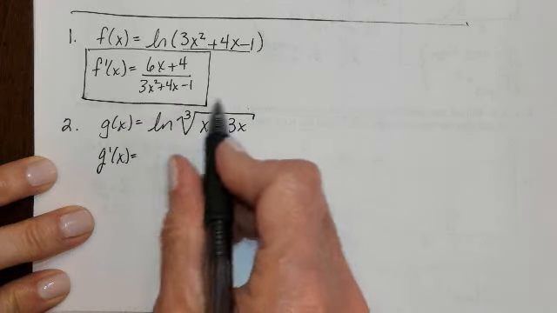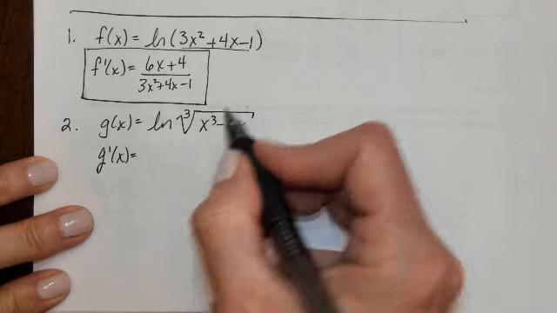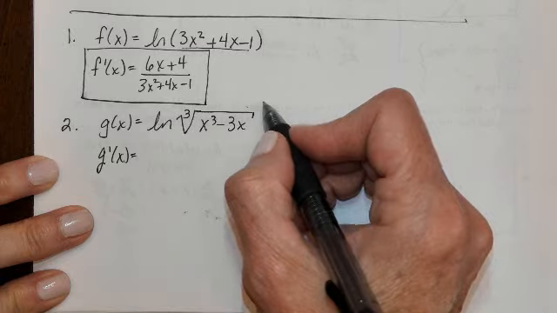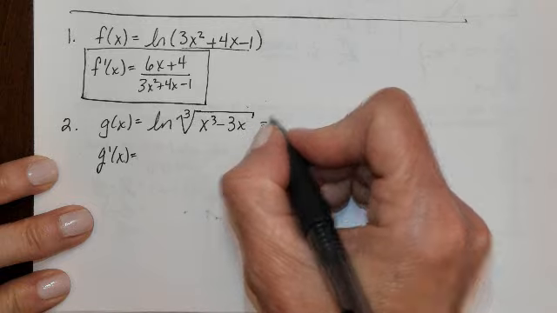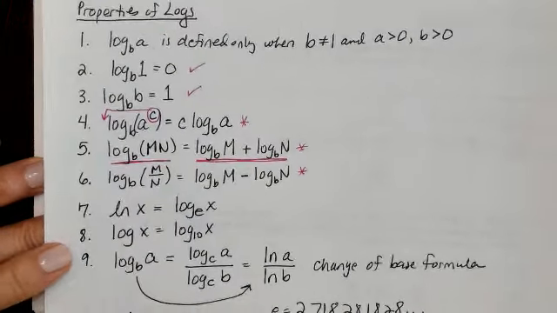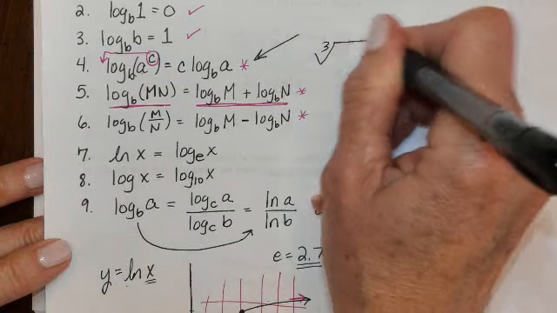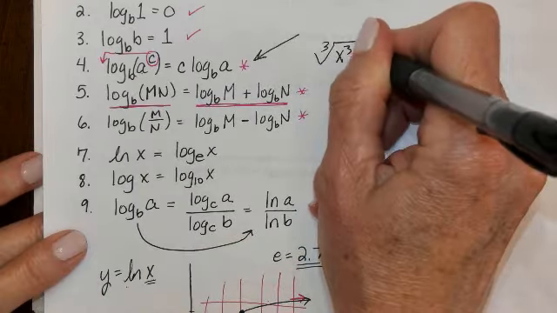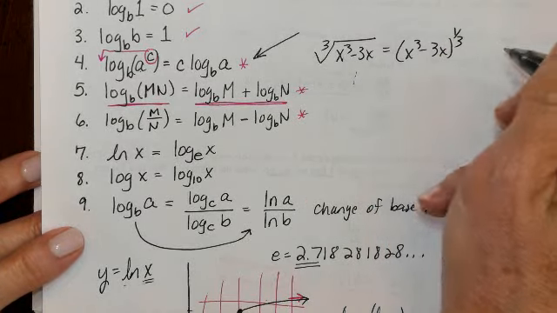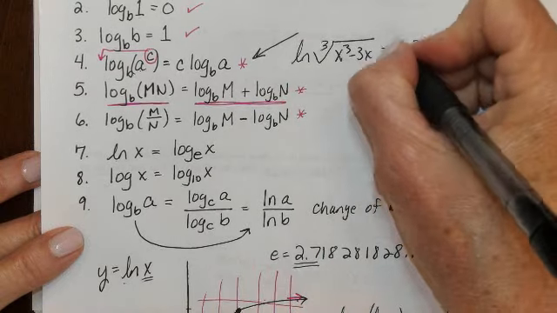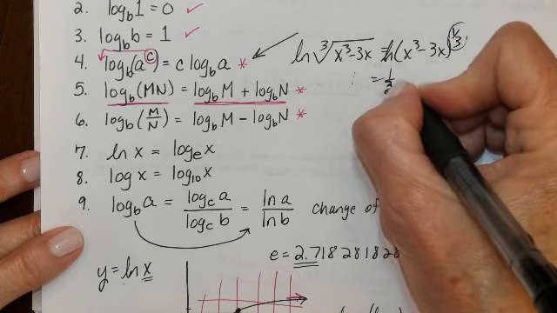We can go ahead and take the derivative of this. If we do, we'll need the chain rule because this is x cubed minus 3x raised to the 1/3 power, right? We can do that, or we can use our log properties, specifically this one. If we have the cube root of x cubed minus 3x, that's going to equal x cubed minus 3x to the 1/3, right? I forgot my ln. We have ln here. So that 1/3 we can pull out front.